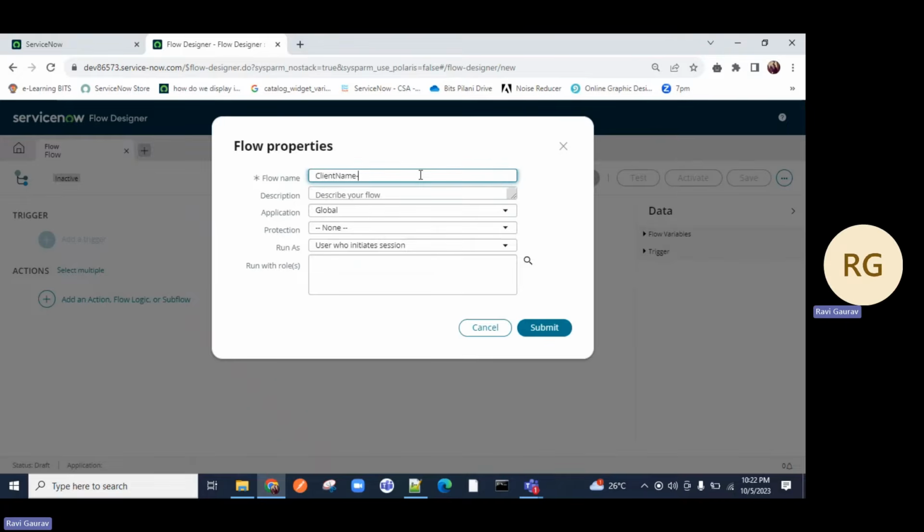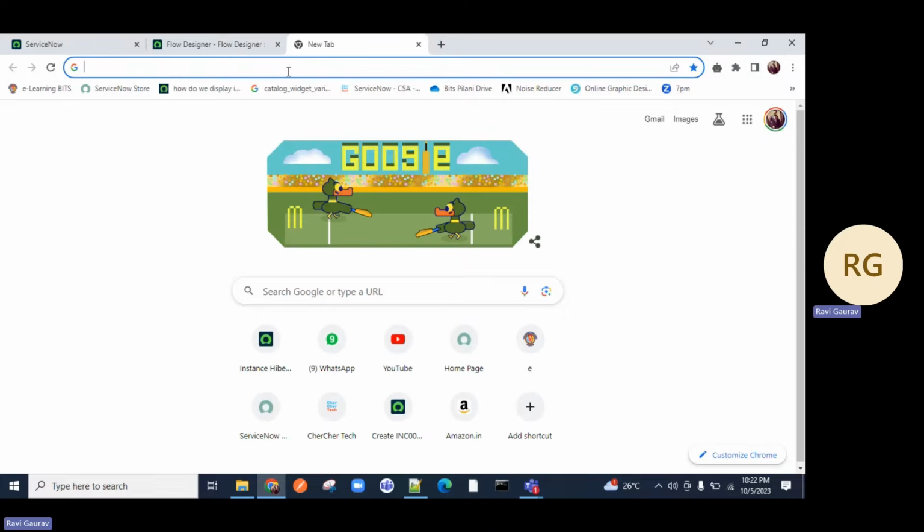Let's say it is for a comic catalog item, for example, comic catalog. So you can put something like this: client name and comic catalog item. But in this case, I am going to put my client name as YouTube, hyphen, and the catalog item is for, let's say, going back to my YouTube channel. So let's go to YouTube.